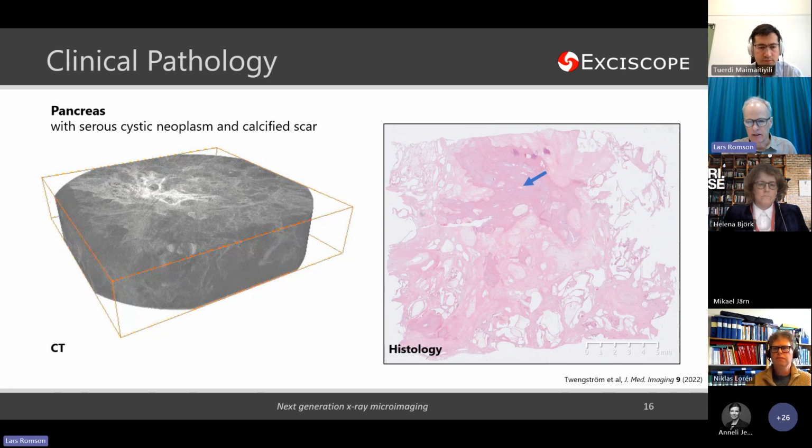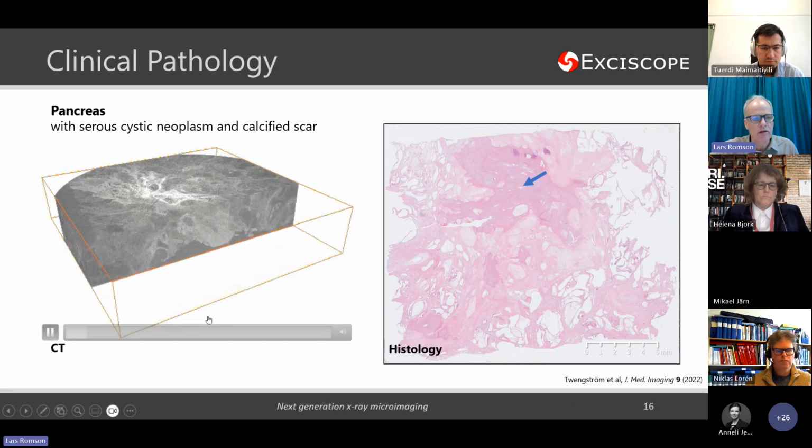And in this case, this is actually the slice taken out from a puck where you mount a paraffin embedded sample or tissue.